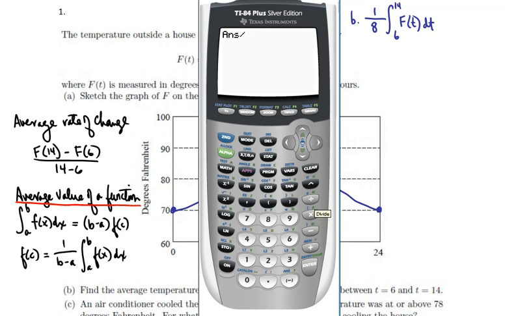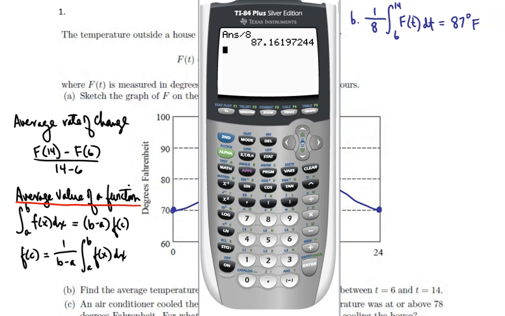And I want to divide that by 8, and that gives me 87.162. Now normally we're going to round to 3 decimal places, but in this case it asked to the nearest degree, so here it would be 87 degrees Fahrenheit. Alright, so that's all you need to write for the problem. Don't just write the answer. You have to write the expression, the calculus expression that gives you the answer as well.